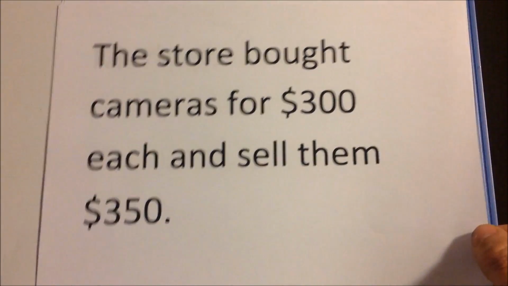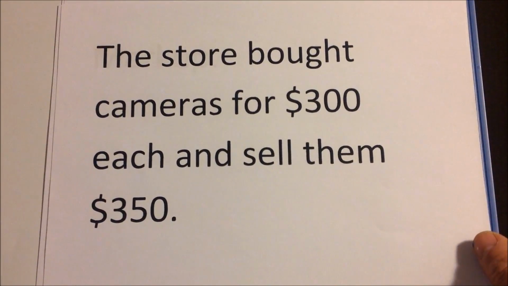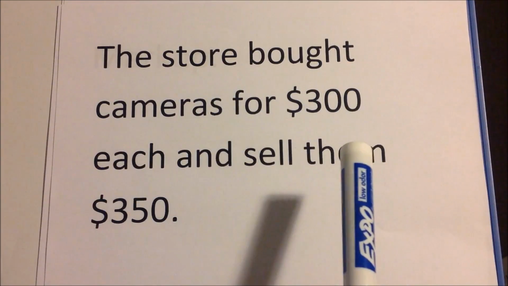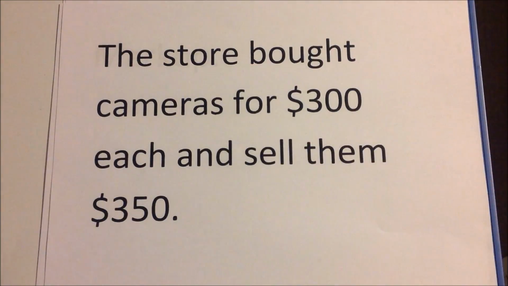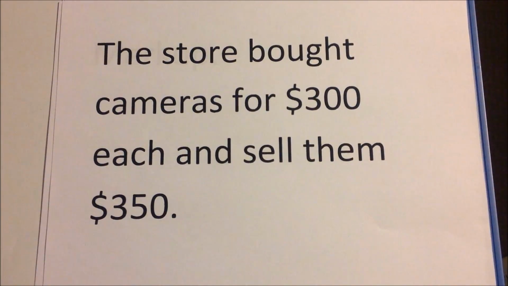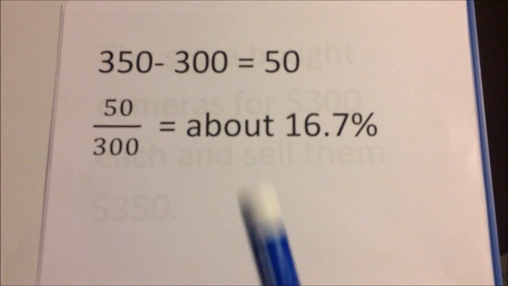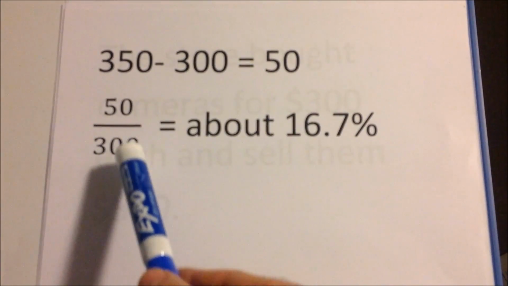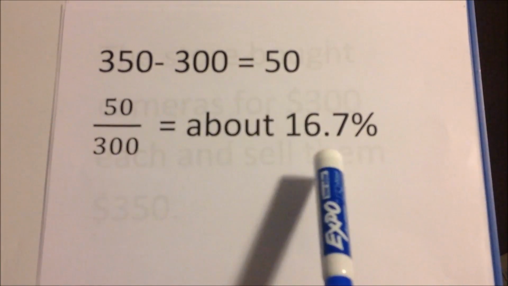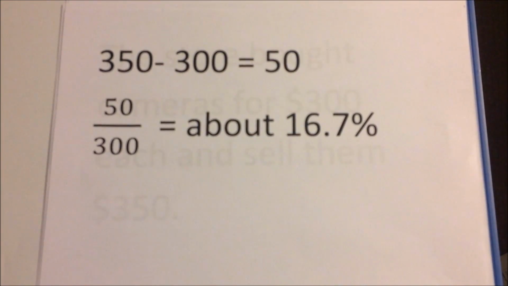You go to a store and they bought cameras for $300 each. That's what they got from the warehouse. And they're going to sell them to the customers for $350. So their markup is $50. What they add to the price is the markup. Okay, so again, the change was $50, and the original amount was $300. So the stores are doing a 16.7% markup for the cameras. So those are the three: decrease or increase, and markup.